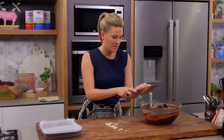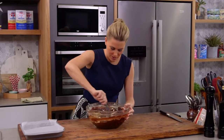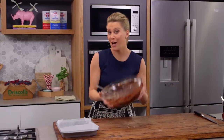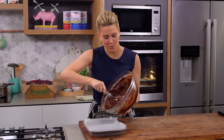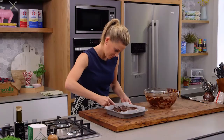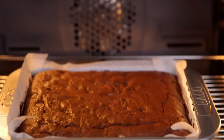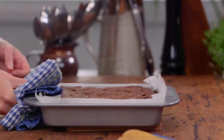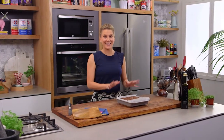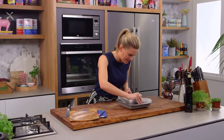Perfect. They can go into our mix and then we'll just fold them in to make sure that they're evenly distributed. This is going to bake for about 30 minutes at 180 degrees and then I'm going to allow it to cool before we take it out of the tin. The smell of freshly baked brownies is so good, and I've allowed that to rest for about 20 minutes so it cools down slightly, or else it will be too gooey in the center.